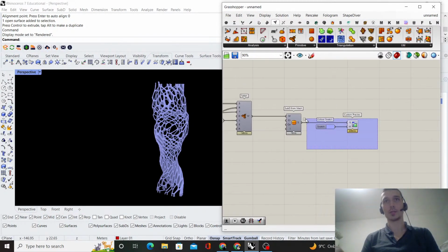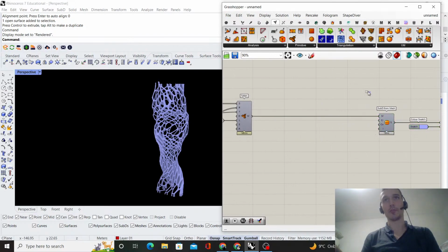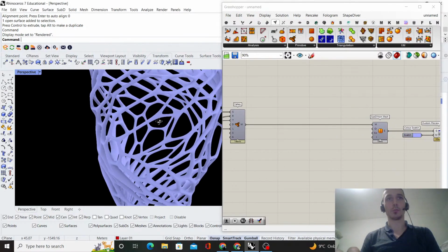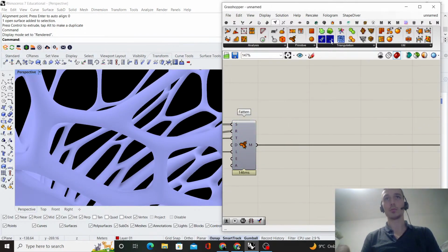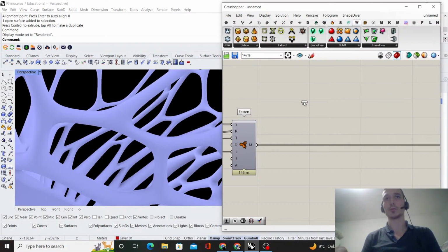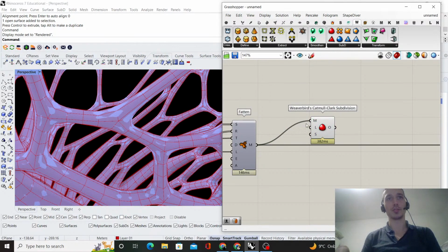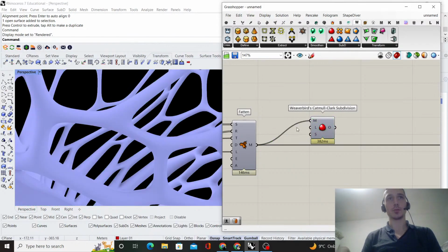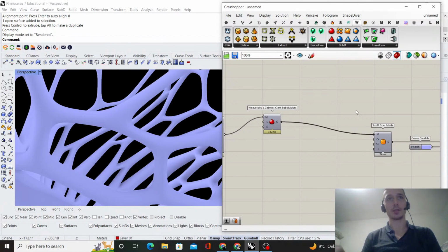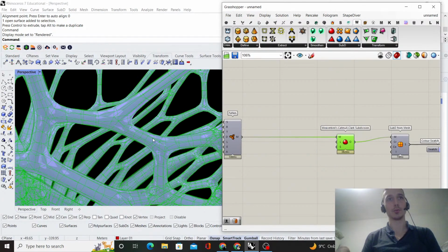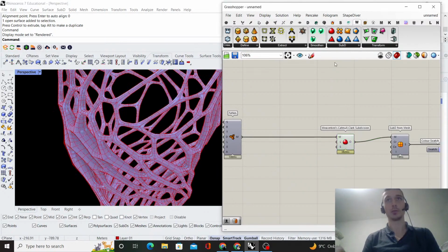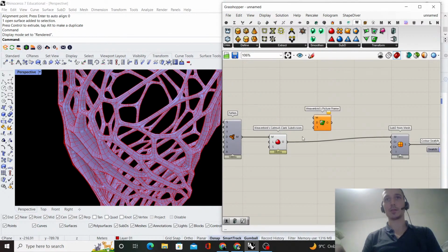Last thing, maybe as a bonus. I don't know if it's going to be very relevant, but if you want to increase the complexity of your geometry even more, if necessary of course, you can go for Weaverbird and make this geometry more subdivided. In this case it's going to look the same, but you will have more polygons, and you will be able to make some crazy things like this one, for example.